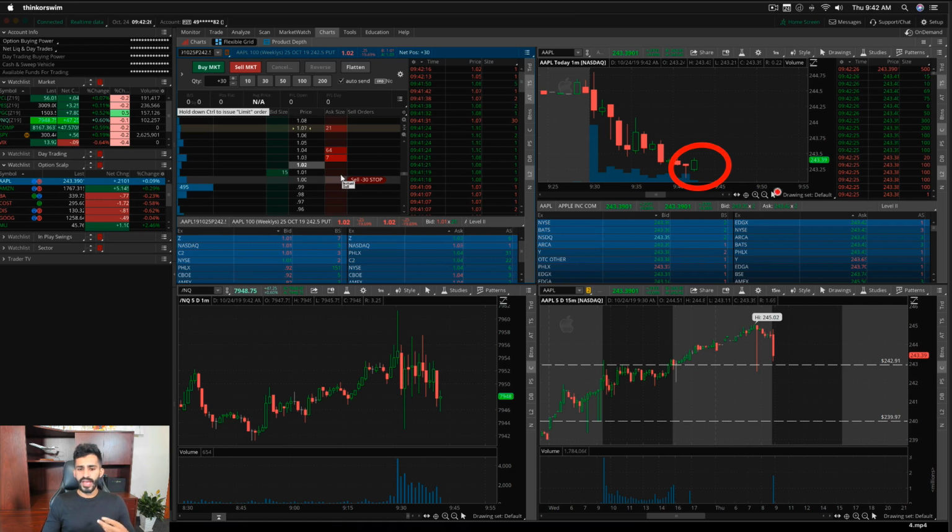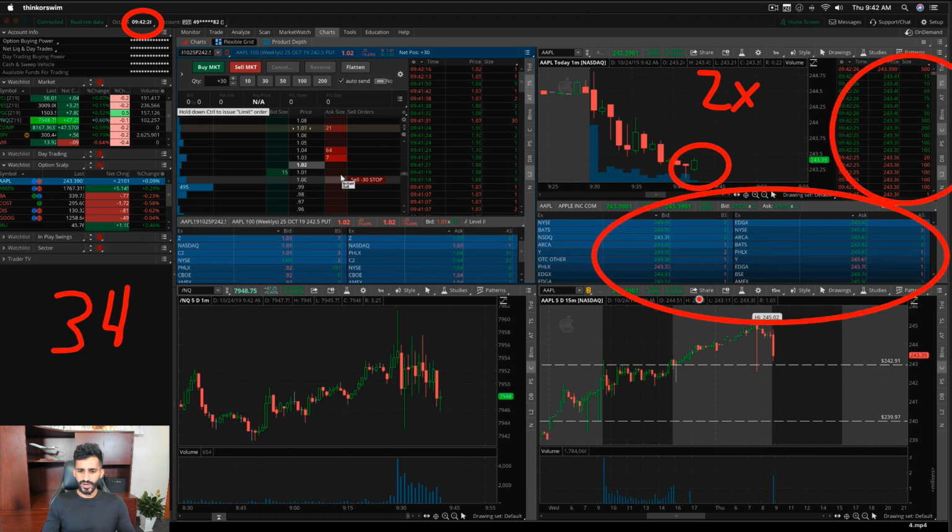Now, when I see a green candle in this situation, I want to see two things. Number one, the time. We're 26 seconds in. We still have 34 seconds to go until the candle closes. For some time, the candle may look phenomenal, but at times, once the play has completed, the candle actually looks like a very weak candle. So at this point, my focus is on the tape, and on level 2. And I'm also obviously watching the market alongside.